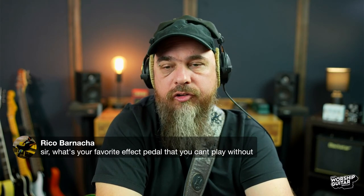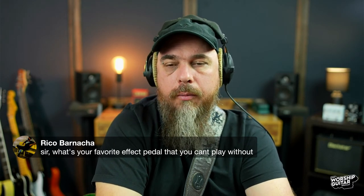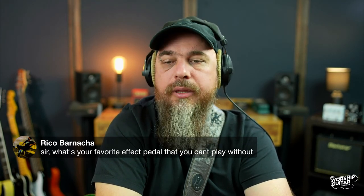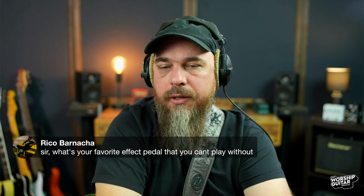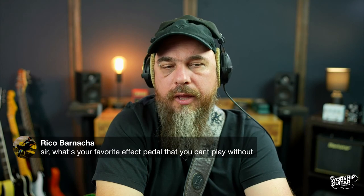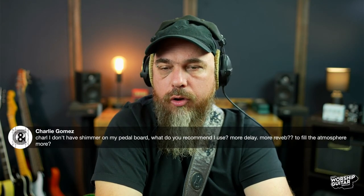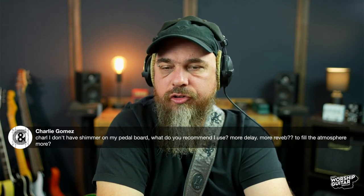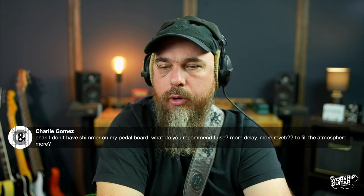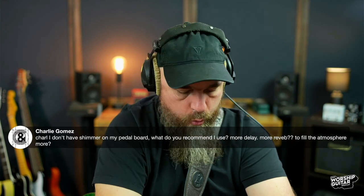That makes such a big difference, especially in a worship setting, and makes stuff sound a little bit different. So delay would be the effect that I can't play without. And then obviously reverb and drive would be a close second. And then Charlie is saying, I don't have that shimmer on my pedal board. What do you recommend I use? More delay or more reverb to fill the atmosphere more?